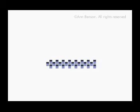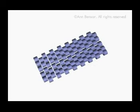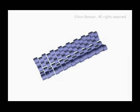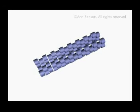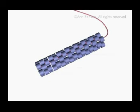Work rows of flat peyote stitch until you have 10 rows, which will yield 5 edge beads on the short side. Roll the long edges of the flat strip together, then zip the edges together in pretty much the same manner as for the ring. Make a second pass of thread through the joint for security.